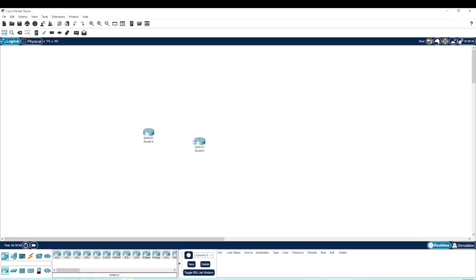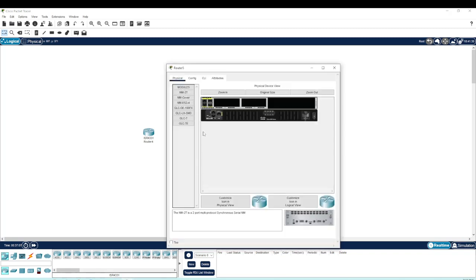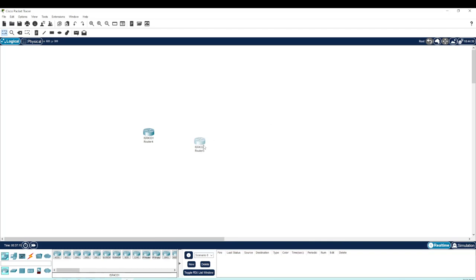Now, once you have multiple devices out on the screen, there's really only one way to get rid of it, but there's two styles to do so. One, you can click on the device until it is highlighted. This will typically bring up the interface. However, we want to close that because we want to delete it. Then we're going to come up here to this icon that is two icons over from the select tab, and we're going to hit delete.